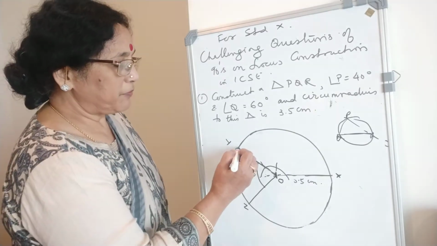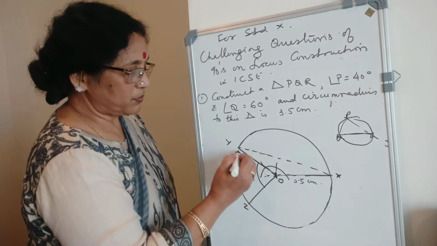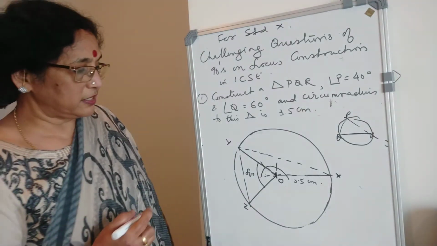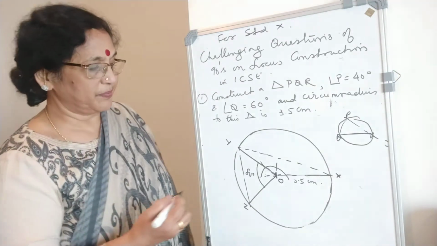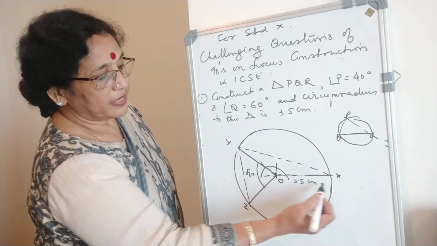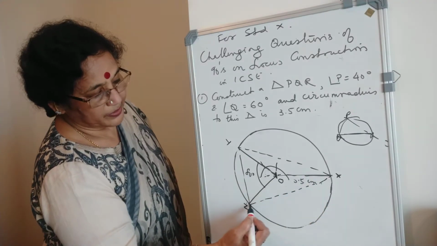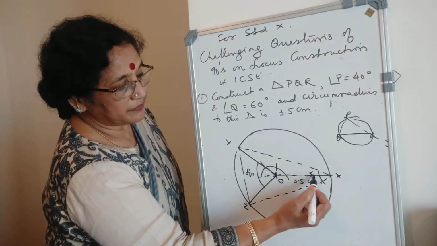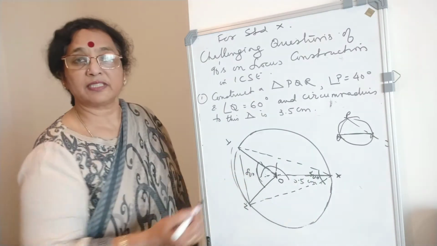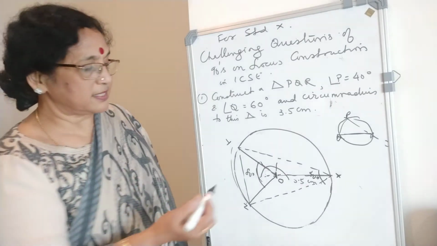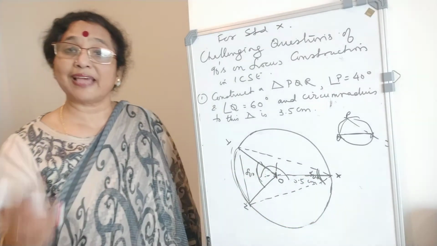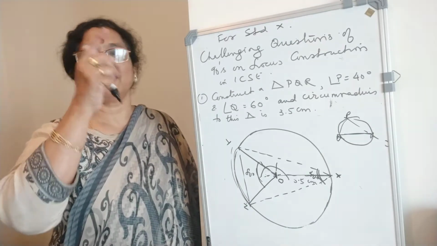Now join the 3 points which you get, X, Y and Z. So angle XOY is 120 degrees, YOZ is 80 degrees. So the angle opposite to angle ZOY, and join XZ also, sorry, this angle will become 40. Angle subtended by an arc at the center of the circle is double the angle subtended by the same arc on the circumference of the circle. That is the reason we made double the angle.